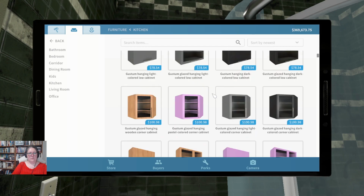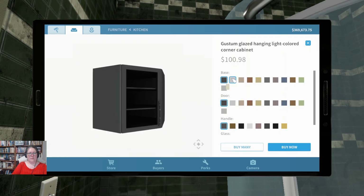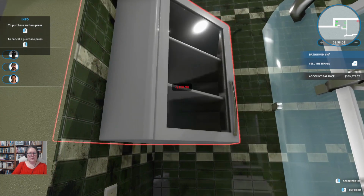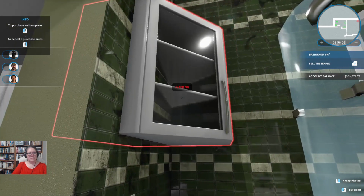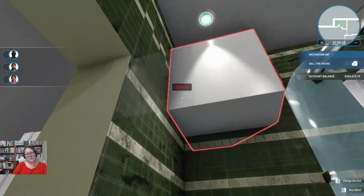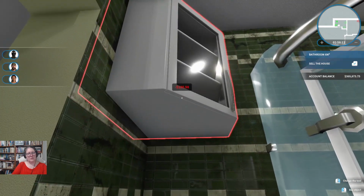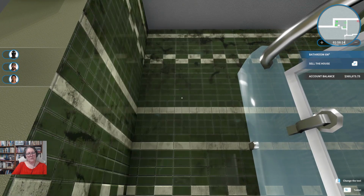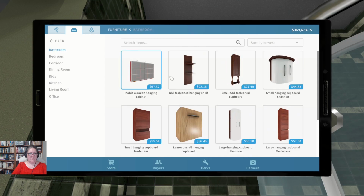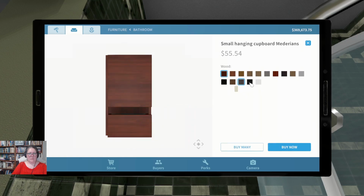Pastel glazed. What about this? Good Lord, that thing is huge. What's that even meant to be? Oh, it's a corner cabinet. No, it's not what I'm after. Fine, let's go back to bathroom. What's that like?